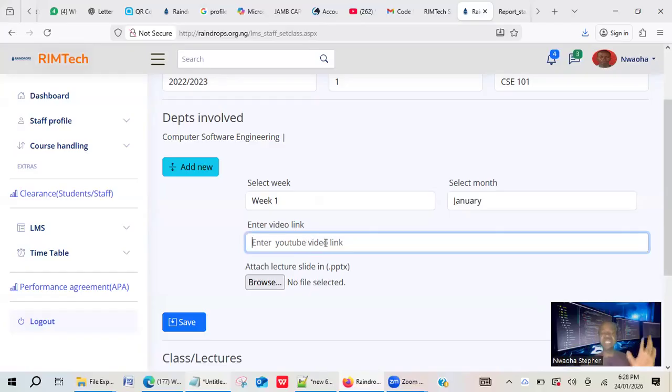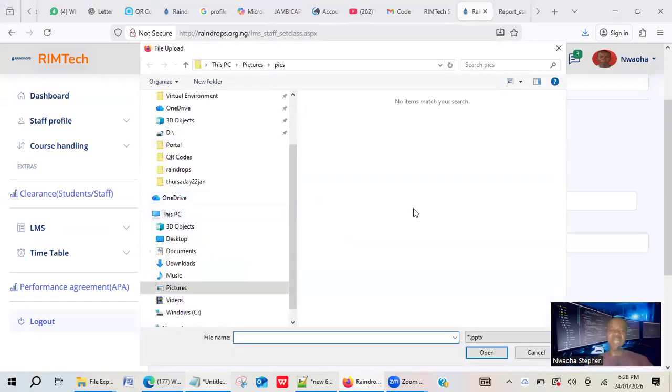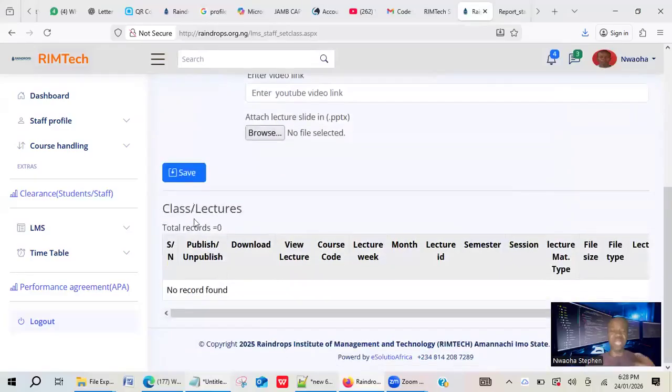But for this asynchronous, it's expected that you must have prepared your lecture using all the necessary multimedia tools, which we also are going to run a training on, for staff who are not conversant on how to use some of these tools, whether AI tools or other tools, to prepare your lecture audio-visually, just like the one I'm doing here. So here you'll be expected to enter the link. Then where the lecture comes with also a note, we advise lecturers to use a PowerPoint slide. You will also be expected to do this, and then you save it.